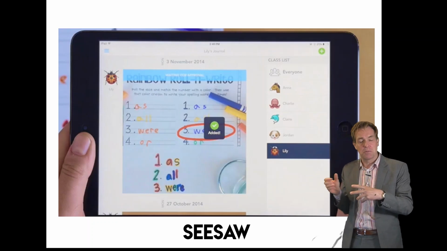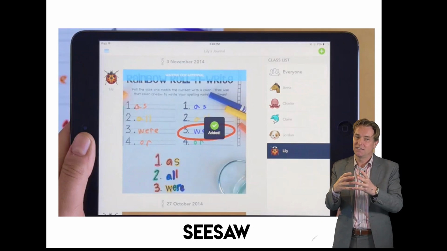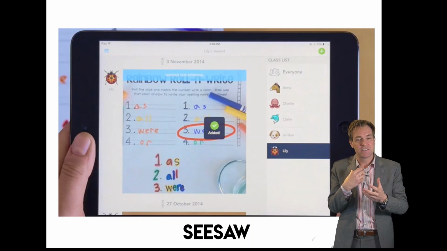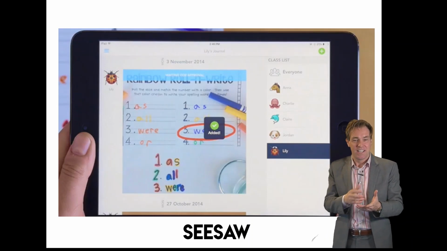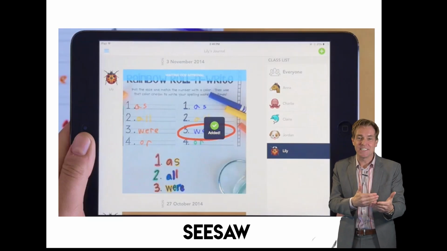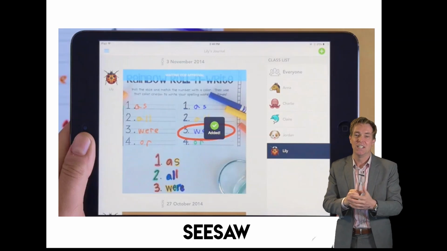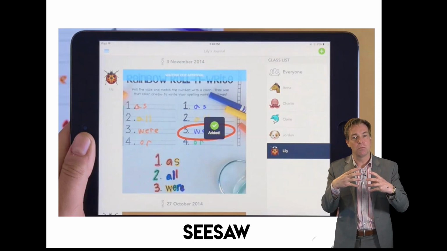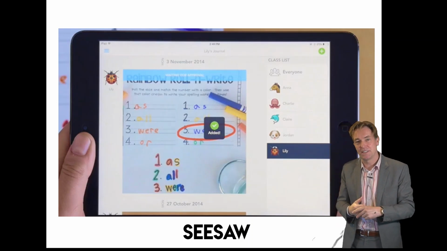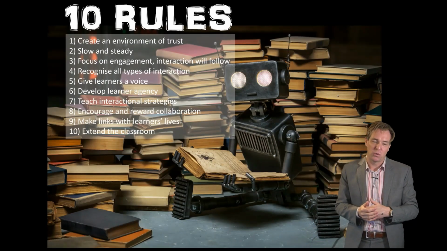The other neat thing about it is that what kids do in school, whether online or offline, is then visible to me as a parent. I might get a message when I'm at work, and it's a drawing that our daughter has made, and I can see it, and I can comment on it, and give her feedback and say, well done, beautiful. And so the classroom is suddenly a lot more transparent and a lot more connected to what's happening outside. These kinds of apps can be very powerful in that sense.